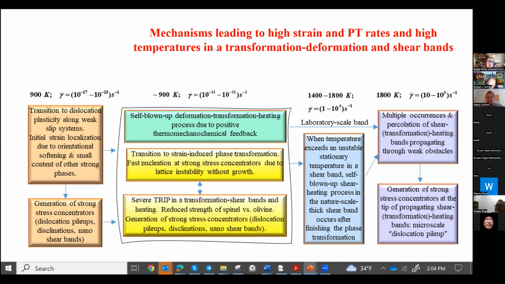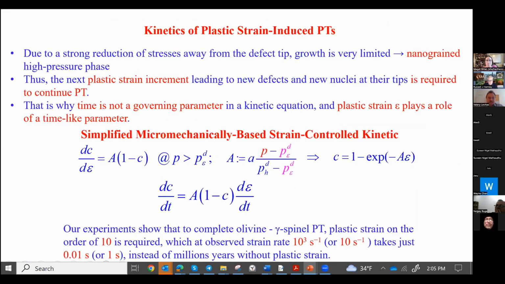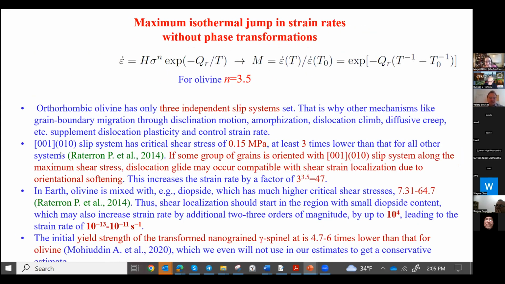Yes, it may be, but I consider a multi-stage process. So first, that is what I actually omitted. First, there is a slip system which has 3 times lower yield strength. So first, I expect some potential strain localization, if this slip system is aligned, in several grains. Then it will be just simple shear. It cannot provide all 5 components of plastic strain, but it can provide plastic shear.